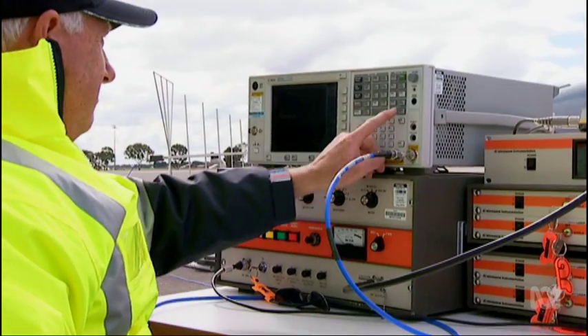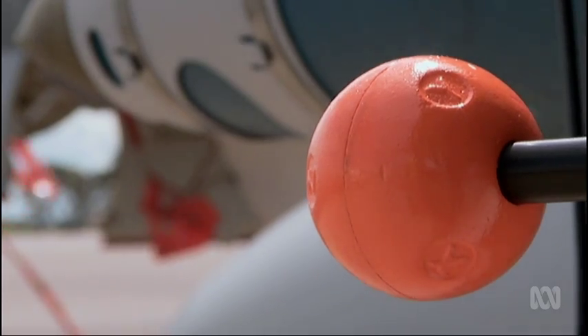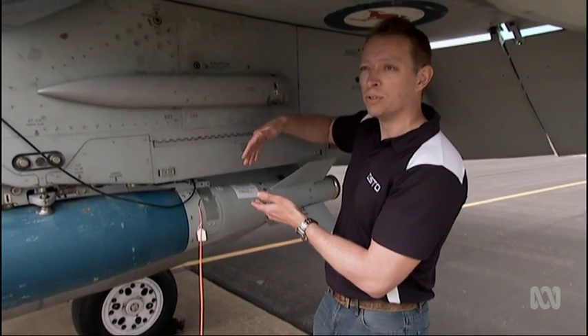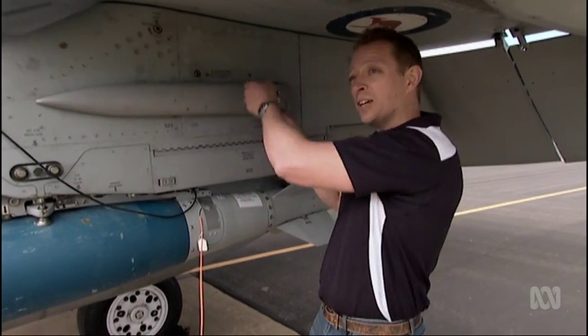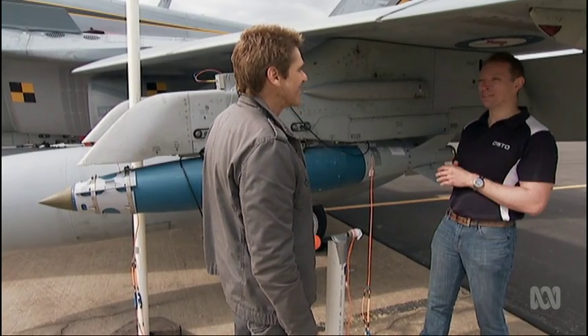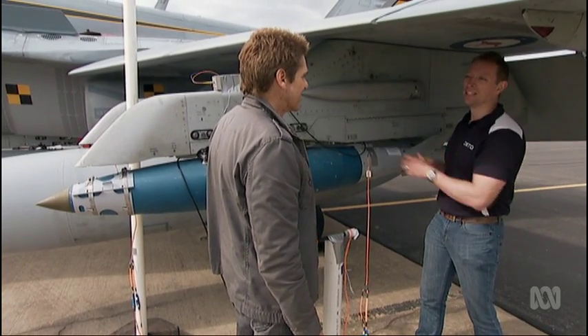When the test antenna beams the plane with a broad sweep of frequencies, a series of sensors analyses the flow of current reaching the bomb. Cables run through the pylon connecting onto the bomb to tell it what to do. The aircraft acts like a big antenna, feeding that energy down, grabbing onto that cable, and feeding into the systems inside the bomb. When asked if the bomb would go off during the test, the researchers confirmed they had removed all the explosives and detonators — it's purely a test item.